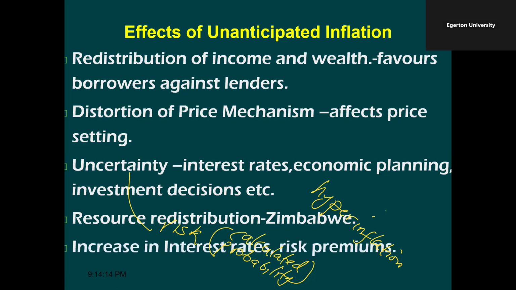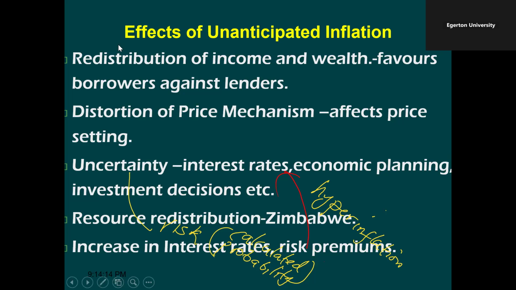Yeah, and the last point actually is a corollary to the point on uncertainty, because you'll find that the best way to mitigate against this uncertainty is to increase the risk premiums, to increase interest rates, to increase discount rates, because you'll be like, because we're not sure, we have to have that factor that will actually prevent us from incurring losses as a result of, say, giving out loans, as a result of giving insurance, as a result of investing in a given sector.